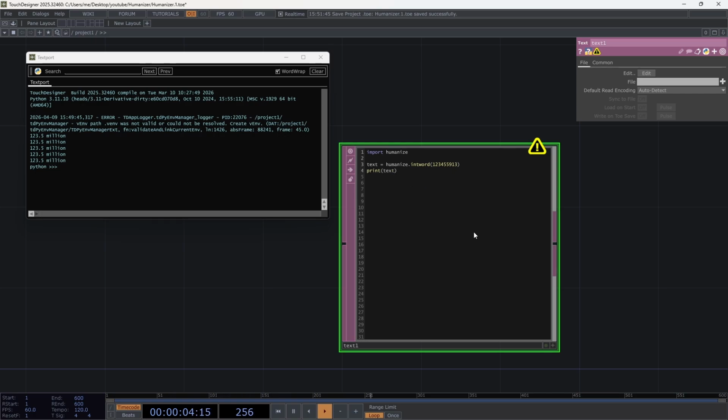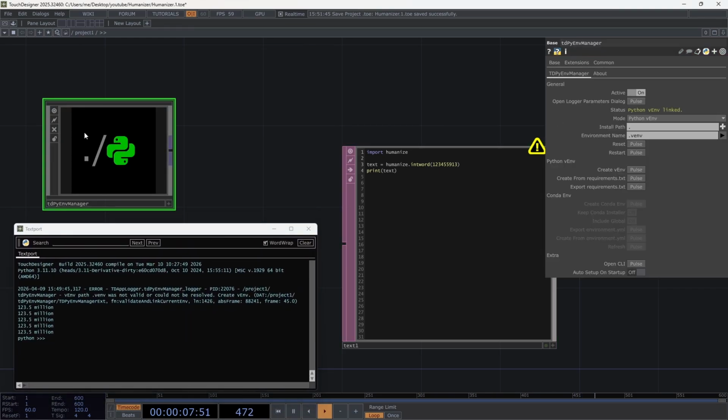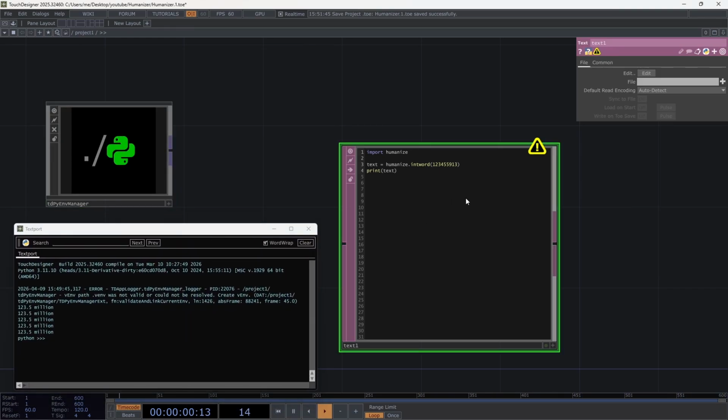So hopefully that makes sense. I've kind of explained how TouchDesigner Python is different than just Python, what it adds. It's not magic. It's just adding a bunch of classes and pre-installing and importing a lot of modules that are useful in TouchDesigner, and that's how it's adapted Python to TouchDesigner use. The last thing is I showed how you can use this new component to very neatly, and in a way that's manageable, keep track of any external libraries that you want to install. So this won't affect anything else.